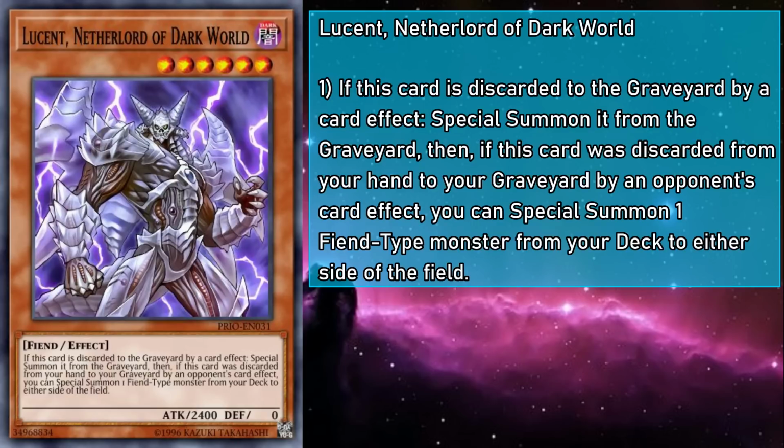It's even better at enabling rank 6 plays than Exarch because there's the chance you can summon another copy of itself if your opponent discards this. Though, since it can summon any fiend, the possibilities are endless. But once your opponent knows what you're up to, they'll be able to see through your plans.